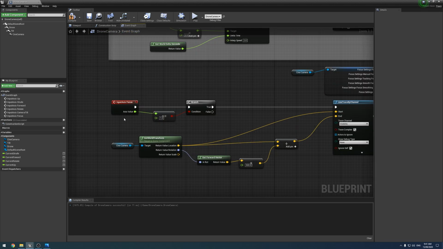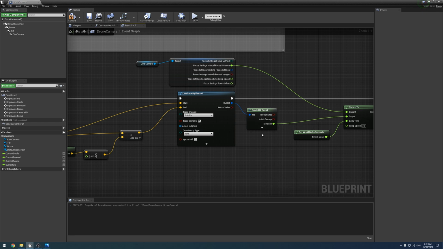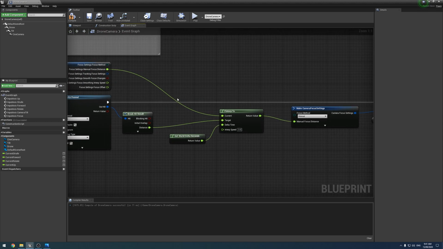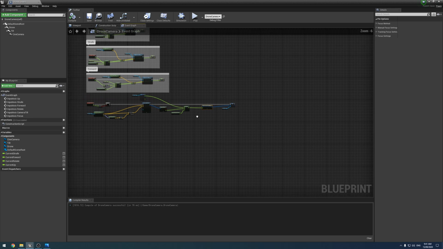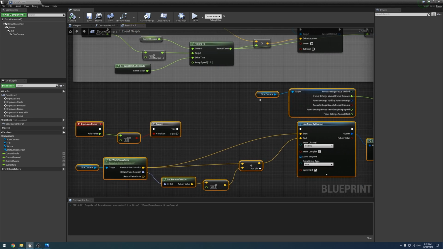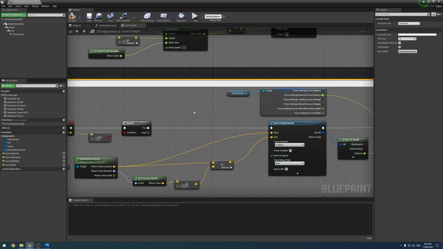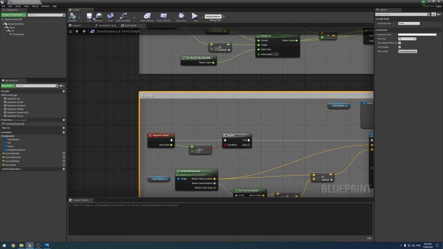So what we're doing is we are emitting a beam. So when we press the focus button, we will be emitting a beam from our cine camera, like so, until it hits something. When we get what it hits, we're going to get that distance, and we're also going to get what our current focus is, and we're going to slowly smooth between the two, and set that as our new focus. So let's highlight all of that. That's pretty much what my previous tutorial for focus did, minus the F-interp, and minus doing it on a button press or hold, button hold technically, like so.